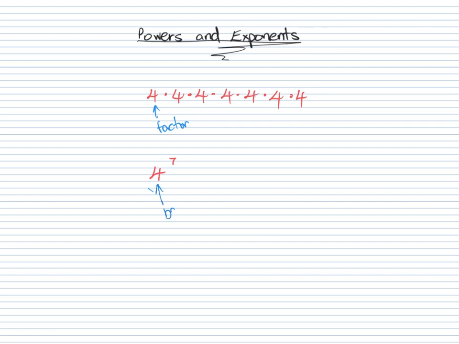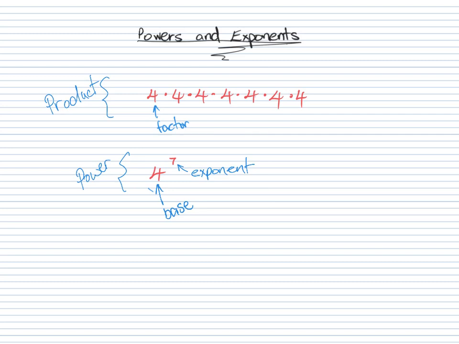the base. So that number that's being multiplied by itself, that factor that's being multiplied by itself multiple times, is called the base. And the number of times that we multiply the base by itself is called the exponent. So basically this lesson is all about being able to write numbers as either a power or as a product. We're supposed to be able to go from one to the other and back and forth.